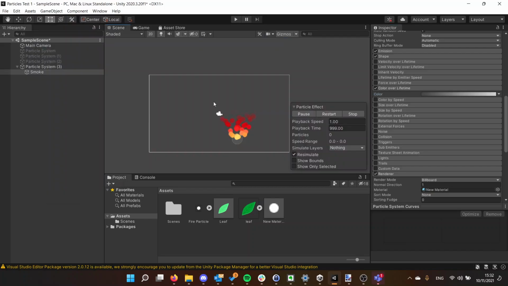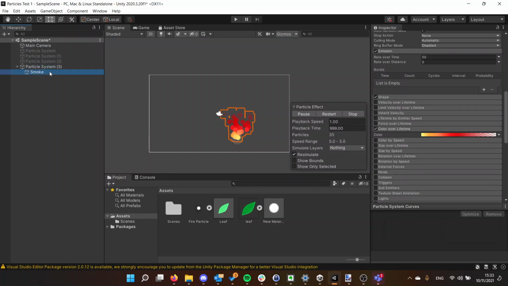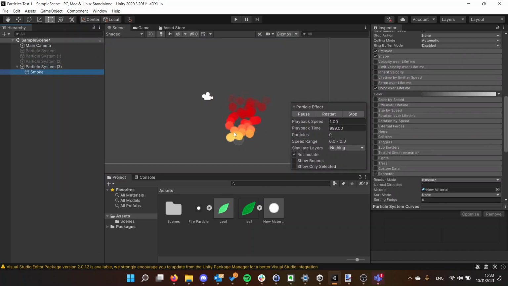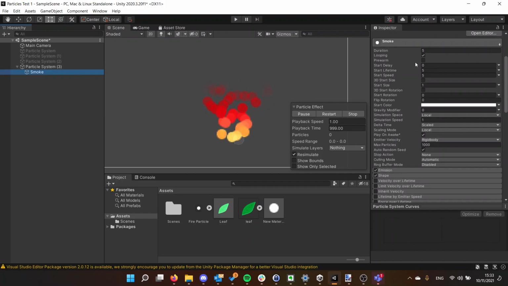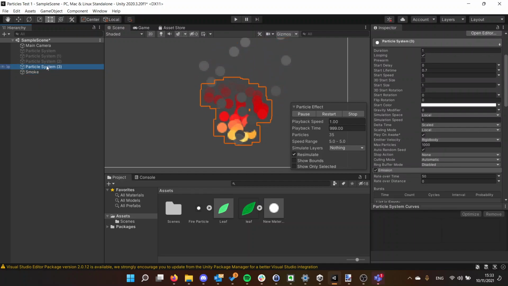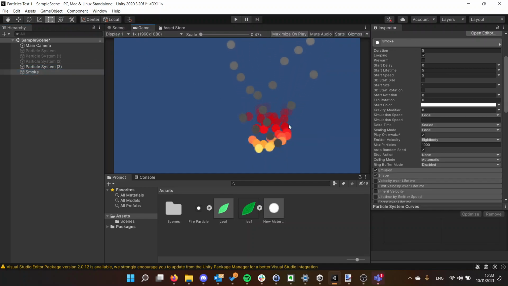Let's just check in the scene. So this should be starting from the same place. I'm not entirely sure why we can't see anything yet. Maybe. Okay, we might not be able to put them on top of each other. Now we've got the minor problem that the smoke is on top of the fire, which is bad.